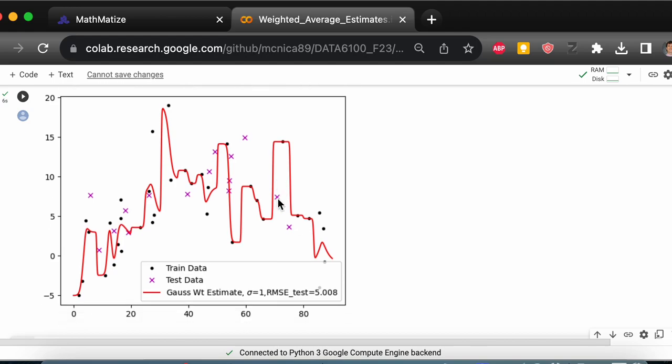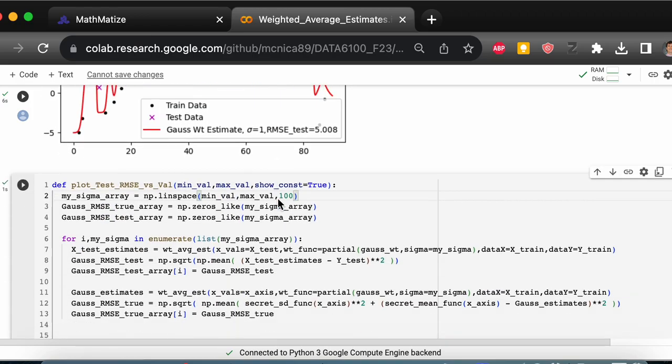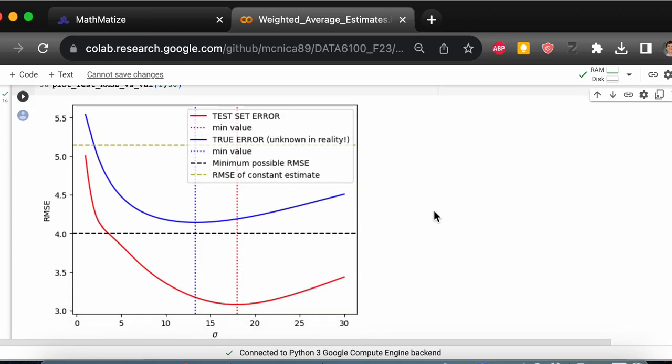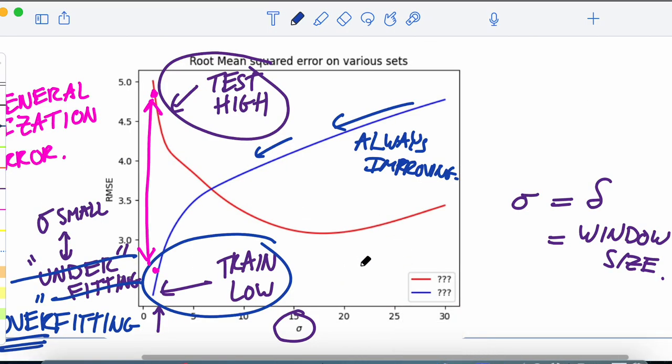And you saw that last class when we plotted the true error in blue and the test error in red. The test error was a lot lower than the true error. So in this graph, I think by chance, the test error has moved down a lot just by luck. If we reran it, it would not be like that. It is more typical that the test graph is all the way above the training graph, which also makes it easier to see, but it's really important that you know that difference. So I don't think this means anything important, but it's good to be aware of all of these issues. Anyone else for questions?